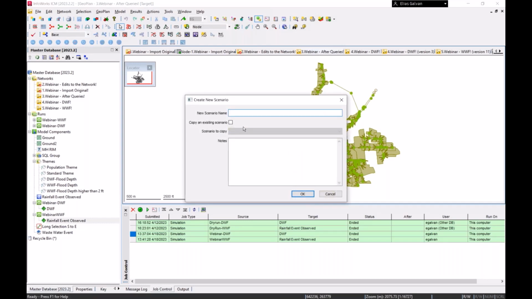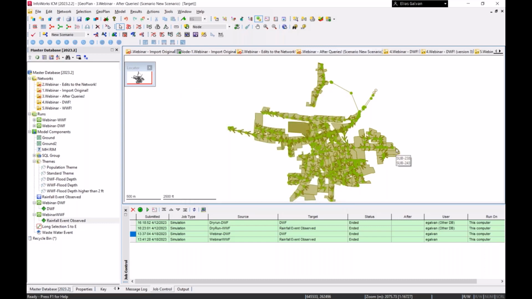So, for example, you can very easily go and create a new scenario. You can copy an existing one. Actually, there's no other scenario, so it copies over automatically, and you can go from one scenario to another.